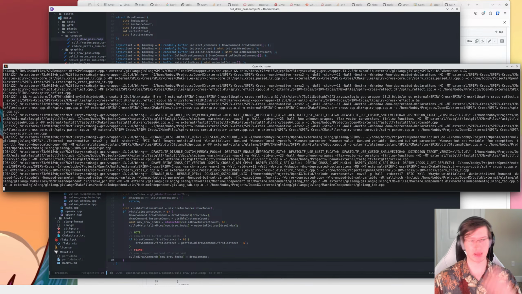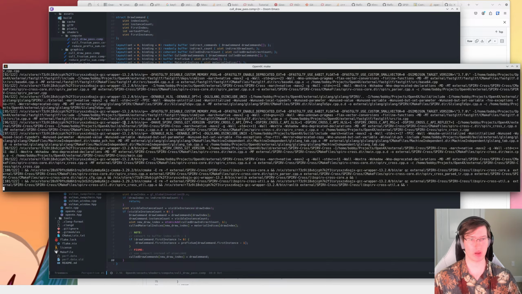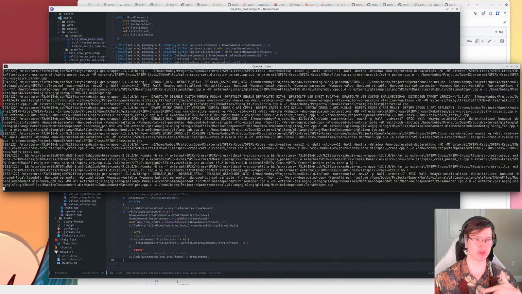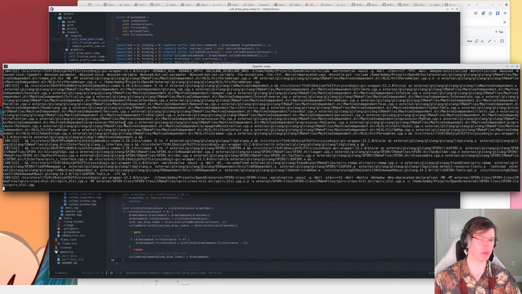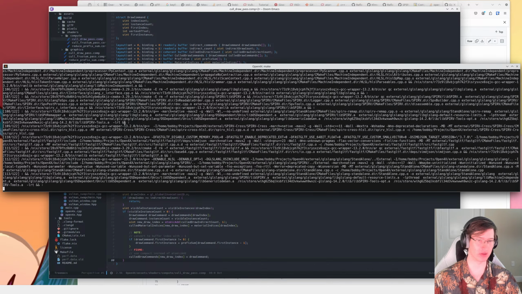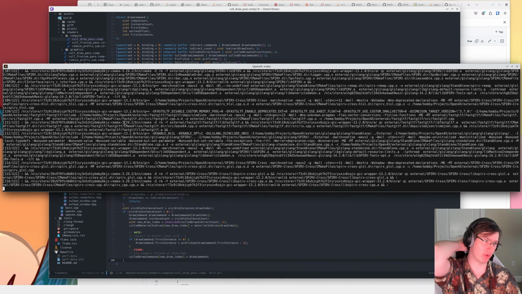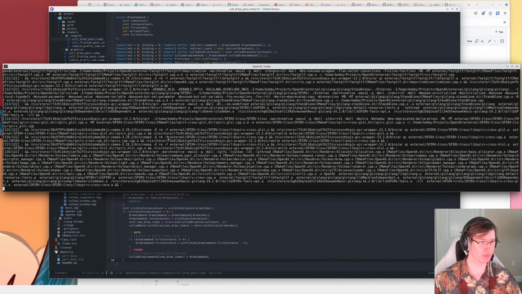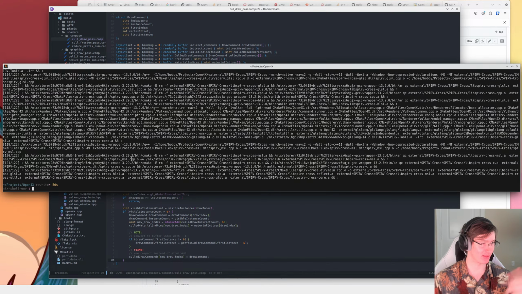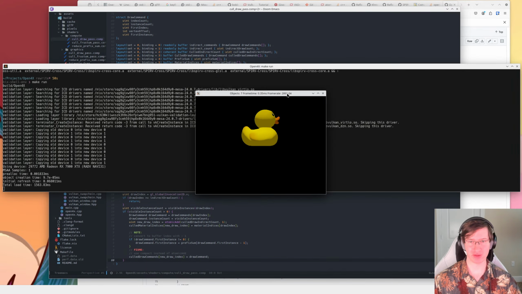I need to dynamically link some of this stuff. Like SPIRV-Cross is what I'm using for the shader reflection. I think that's half of this compile time. It's just SPIRV-Cross. So if I could dynamically link that instead of trying to do it statically, that'd be way better. Why does my build take so long? It's SPIRV-Cross. It's not my code.